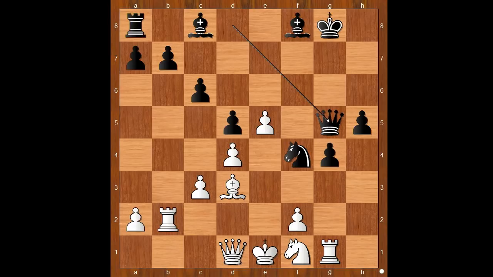In this position, white has two good moves. One is knight to e3, and another one is bishop to b1, removing the target from the knight. Let's go back to our game. In this position, Carlsen played f3, and this move has a downside.